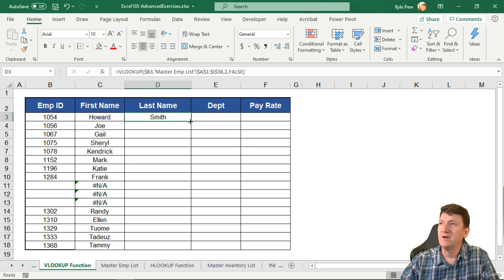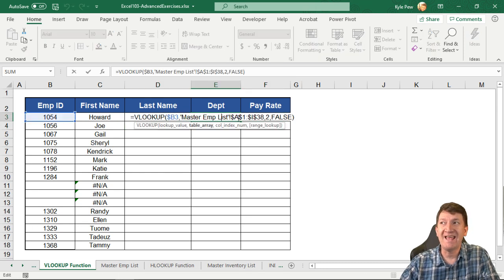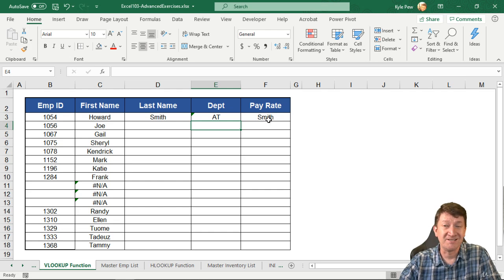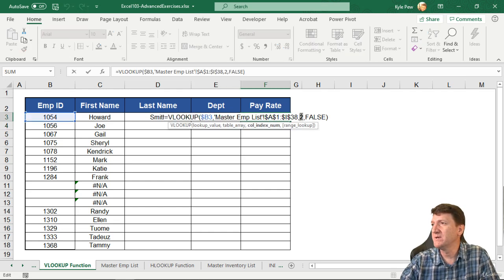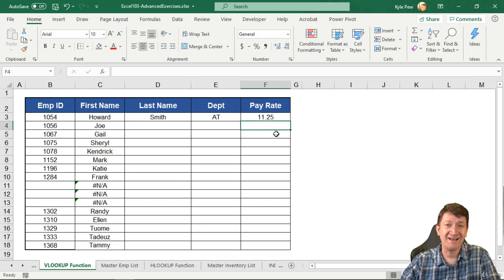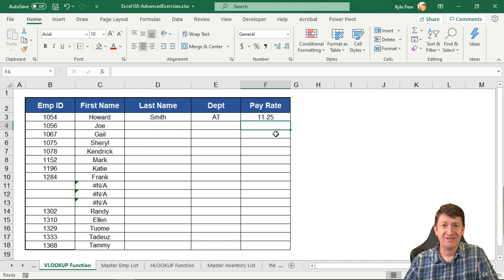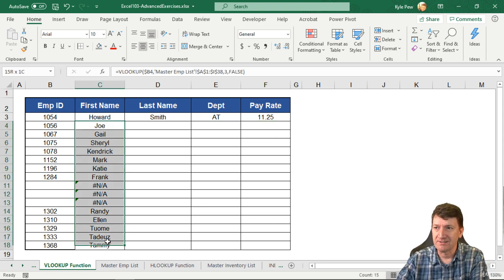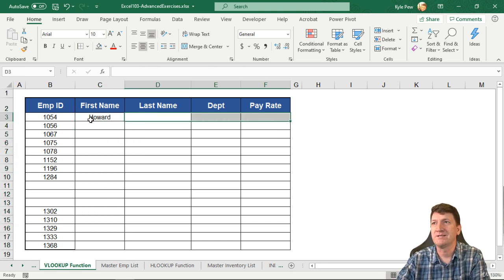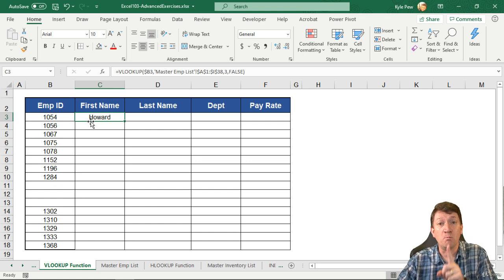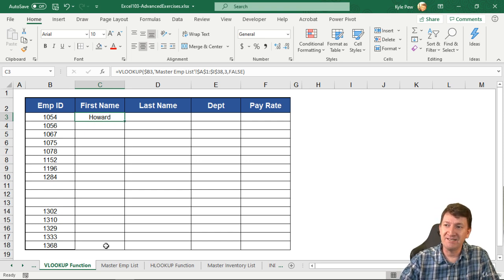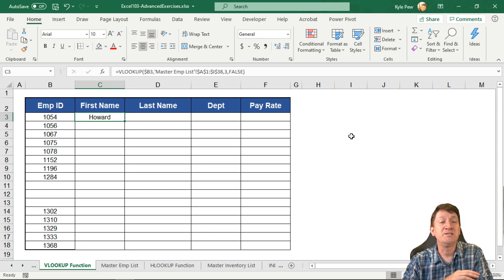So I can come over here, drag this over, but then I'd have to edit both of these formulas. This is the number 4, because department's in the 4th column. This one is number 9. Pay rate was in the 9th column. That's a hassle. I mean, it's not that big of a hassle. It takes me a little bit of time to fix. But imagine this. I'm going to get rid of all of these except for the first one. Imagine creating one formula, dragging that down, dragging it to the right, and it would do it all for you.